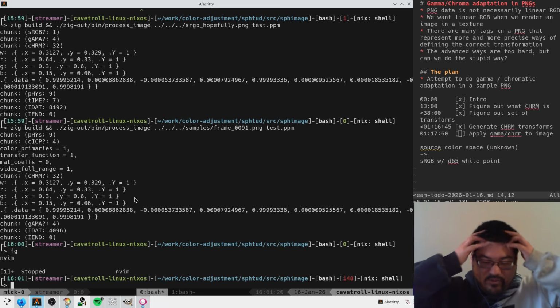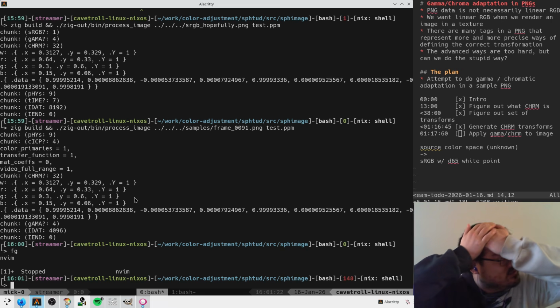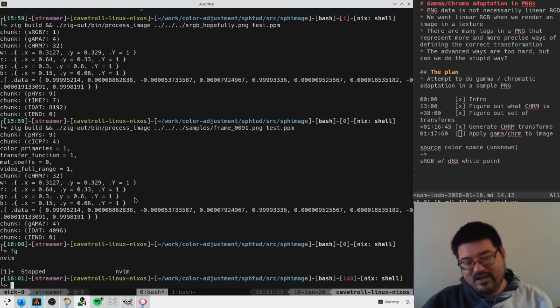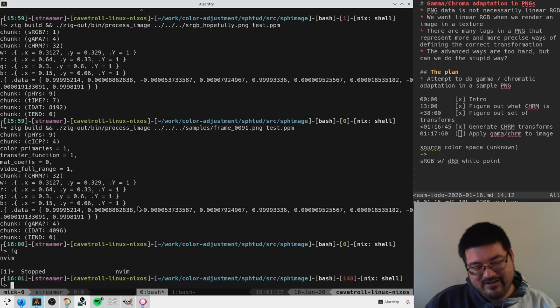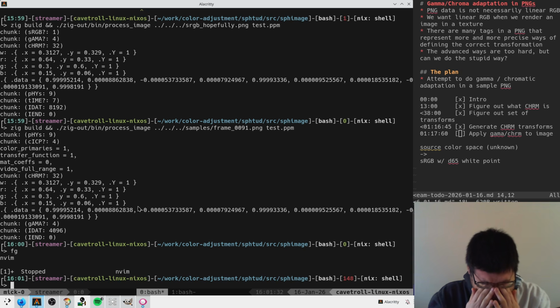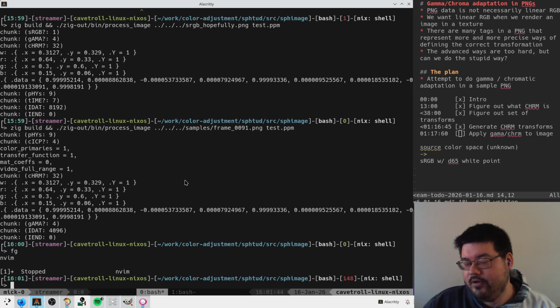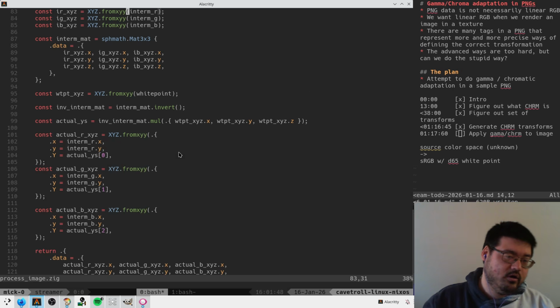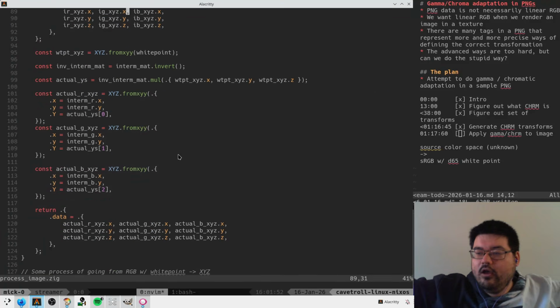So we have to decide what to do about this next. It's still very confusing that MPV shows something different than us. All of this is just kind of confusing. So I'm going to run some experiments, figure out what is going on, see if we can get a more accurate preview in MPV. Or sorry, in our GUI app. And we'll see what happens. Cool. Well, at the very least, we didn't make things worse.